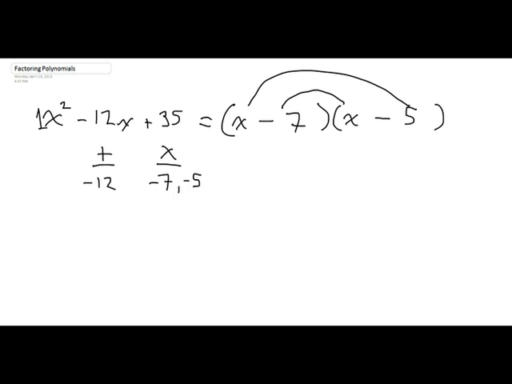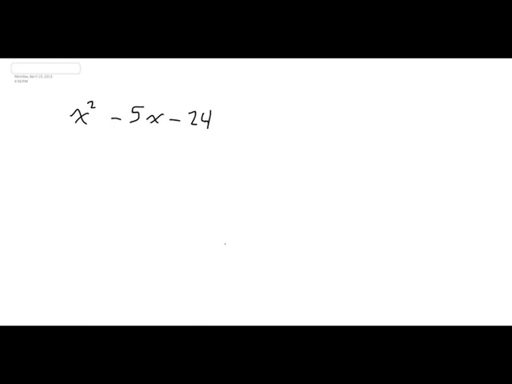So let's try another example to practice this. Here we've got x squared minus 5x minus 24. We know that when we factor this, it's going to be one binomial times another binomial. And because this has a leading coefficient of 1, this is going to be x times x. Now let's take a look at our setup. I have numbers that need to multiply to make negative 24. Well, the only way to multiply to make a negative number is if one of those numbers is positive and the other one is negative. I'm just making this one positive, this one negative. It really doesn't matter the order that these binomials come in.